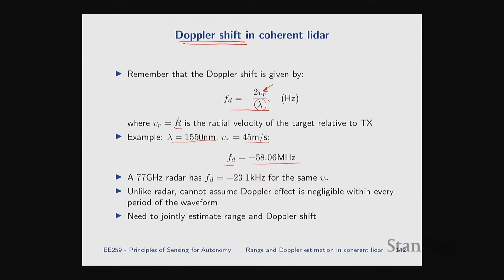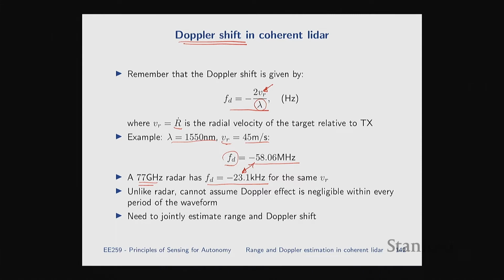Now, for the same choice of velocity, if you calculate the Doppler shift for a 77 gigahertz radar, that's just a different lambda, right? So your lambda becomes about 4 millimeters or so. Plug that in, and your Doppler shift becomes minus 23.1 kilohertz. So notice the almost 1,000x difference between the Doppler shift you get in LiDAR and in a 77 gigahertz radar for the same velocity. If you had the LiDAR and the radar on the same robot simultaneously measuring the same scene, the two can experience very different Doppler velocities in the return signal.